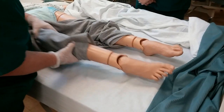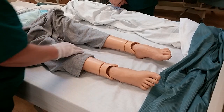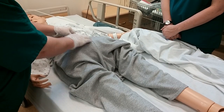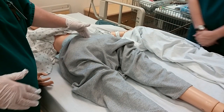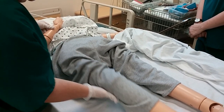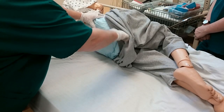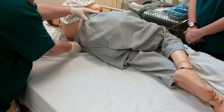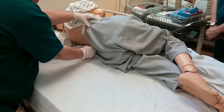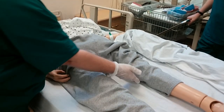Now you're going to bend the knee and pull the pant leg up. Don't worry about pulling it up too far – you can always pull it down later. Get it up as far as you possibly can to start with, making sure the center line of the garment is at the center line of the body. Mrs. Smith, I'm going to have you turn to the side – bend the knee, shoulder and hip – and now you can bring this part of the garment up, pulling up as much as you can, center line with the center line of the body, all the way up to the waist.